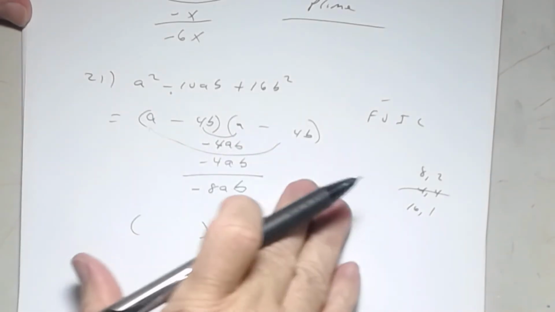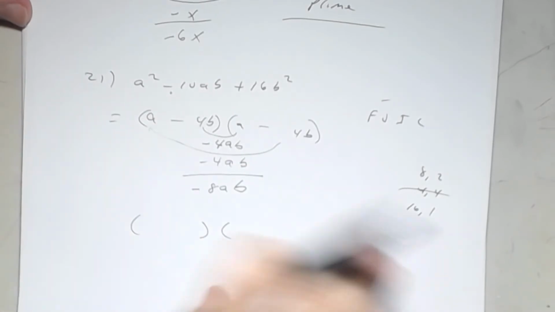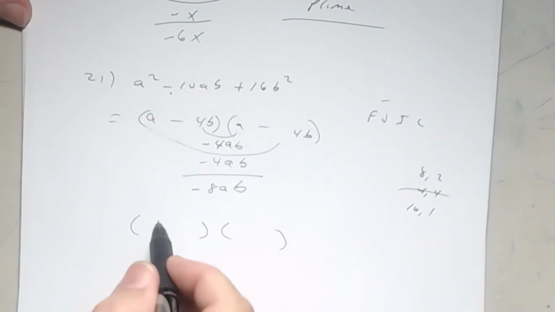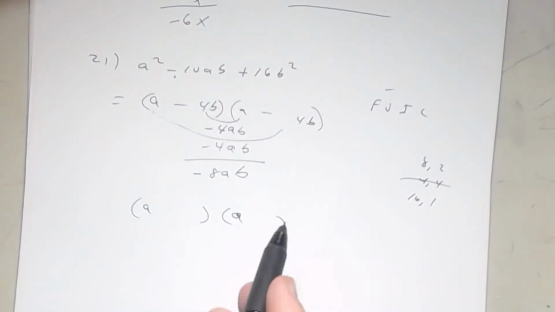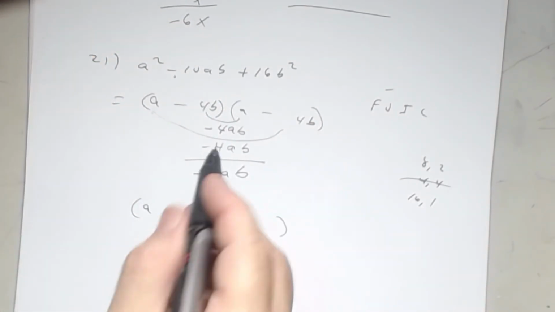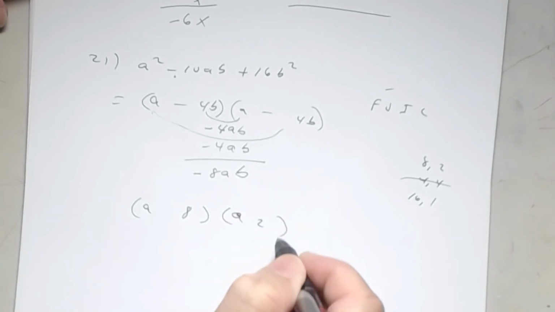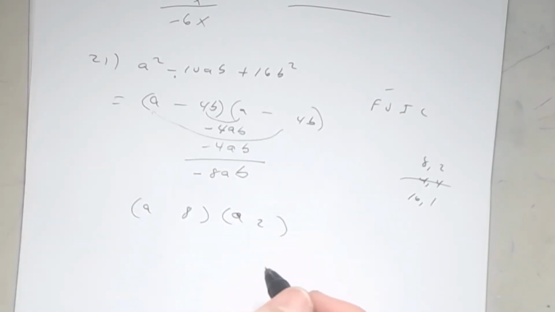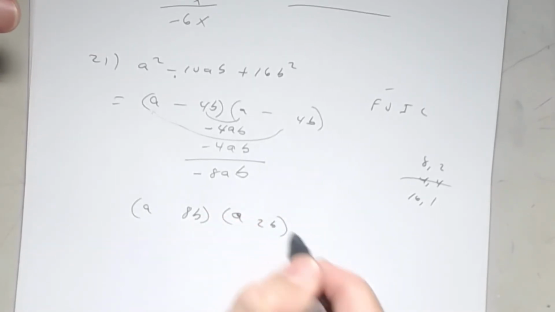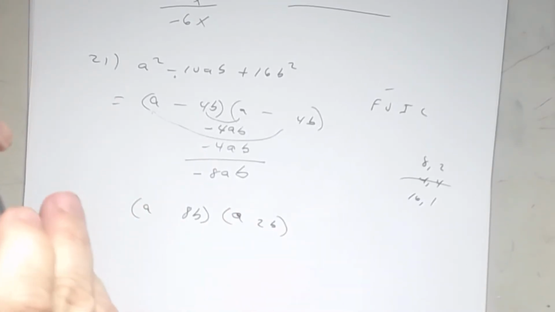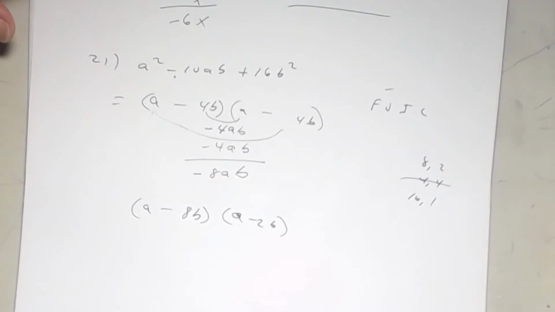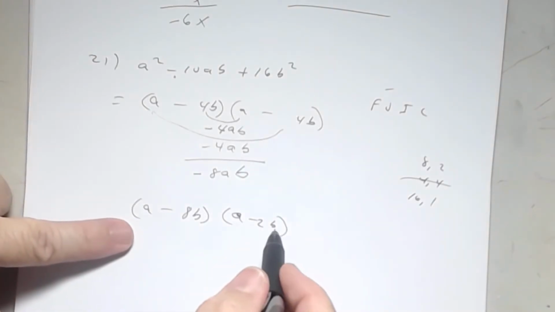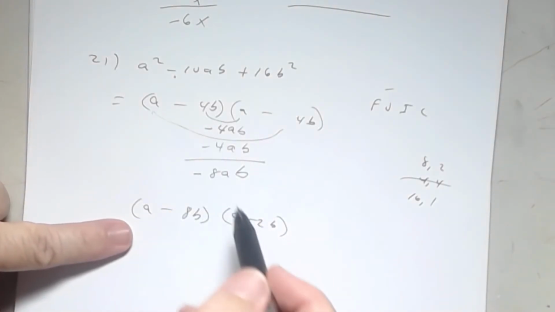So this is trial and error. That's what you're going to be using for the most part, trial and error. So we're still a on both sides, still negative on each side. 8 and 2. For right now, let's put 8 here and 2 here, but don't forget I've got to put the 8 and the 2 with a b, and it's still negative on both sides. A negative 8b times a negative 2b is a positive 16b squared, right?